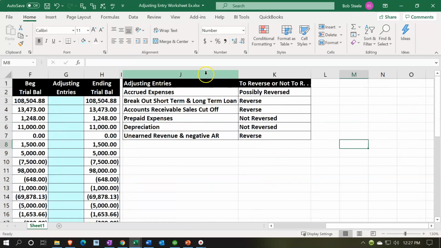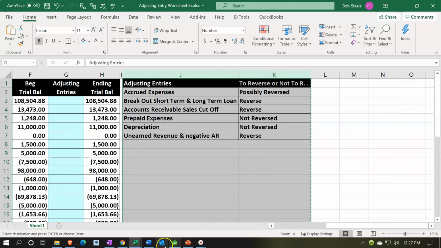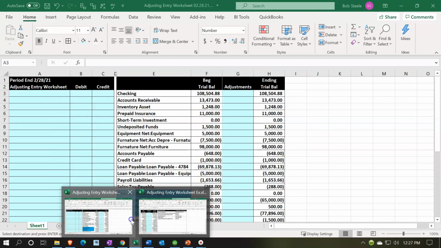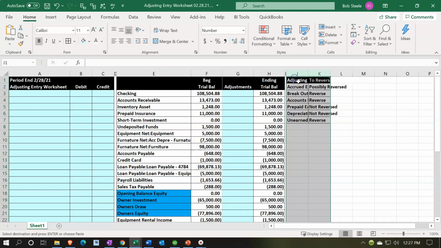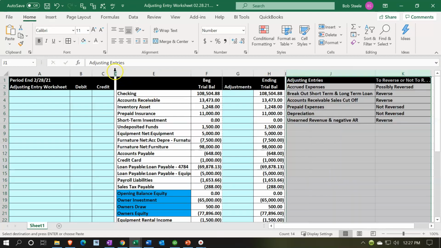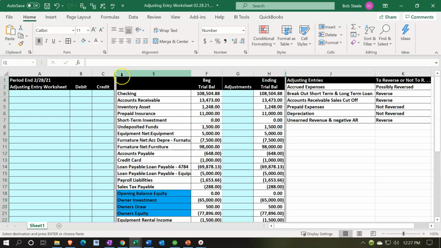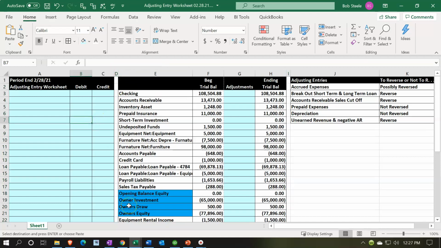I won't format this, but I just want these here when we work on this. So I'll put these just to the right, right there. And then I'm going to try to make these two the same width. I'm holding down Control to select them both, and then I'll make them the same width. Okay, so that's basically it. So now I'm going to make this a little bit larger.